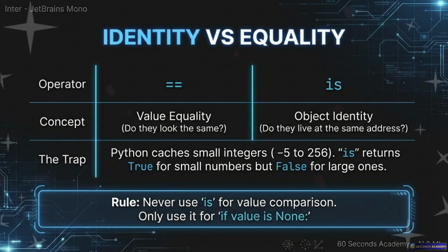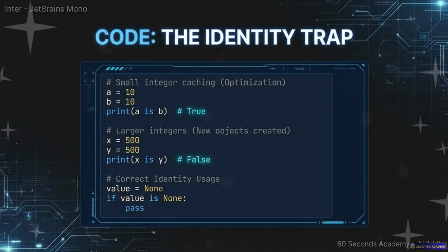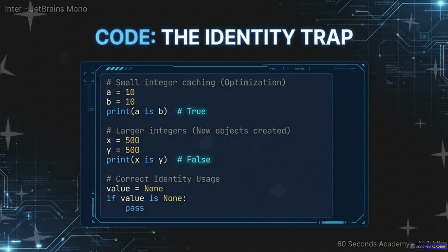Now, you mentioned earlier that integers are immutable. So if I have a equals 10 and b equals 10, are they twins or are they the same person? That is where Python gets clever. There is a mechanism called small integer caching. Python pre-allocates small integers, usually from -5 to 256, when it starts up. It creates them once and keeps them ready. Exactly. So if you write a equals 10 and b equals 10, Python sees you want a 10, grabs the pre-made 10, and points both a and b to it. So a is b is actually true for small numbers.